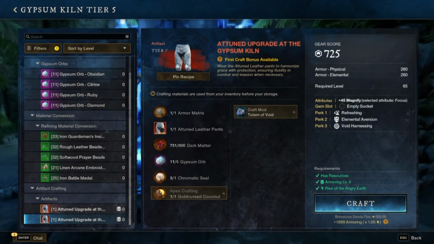The easiest way to immediately get a 725 gear score item is to upgrade an artifact at the gypsum kiln. All artifacts now have two crafts available at the kiln, 700 and 725, so do be careful to double check that you've selected the right one. That would be a very expensive mistake.